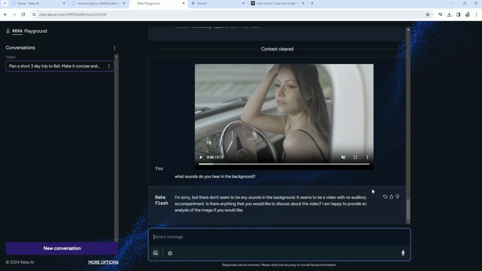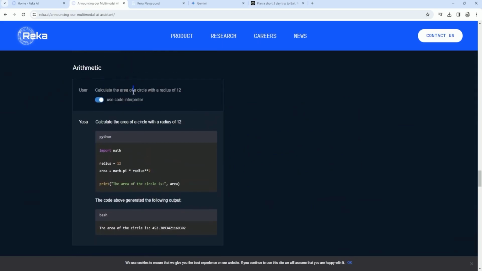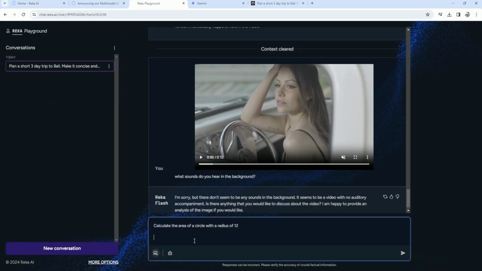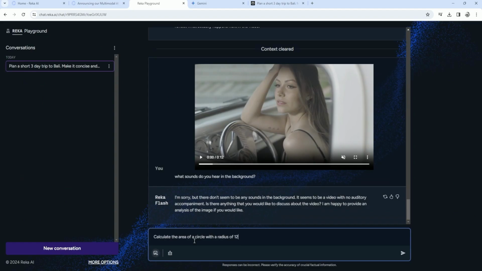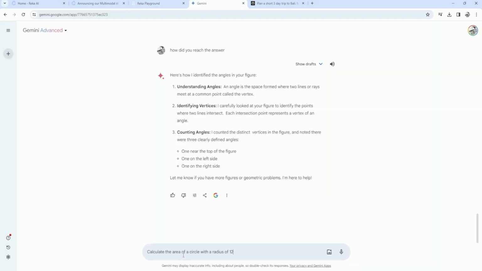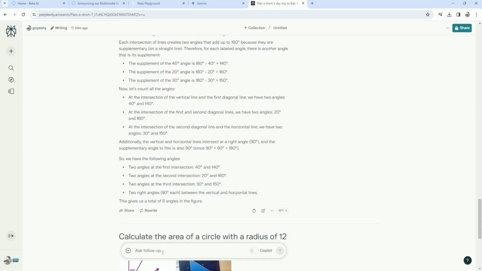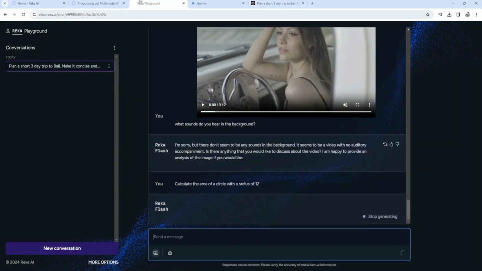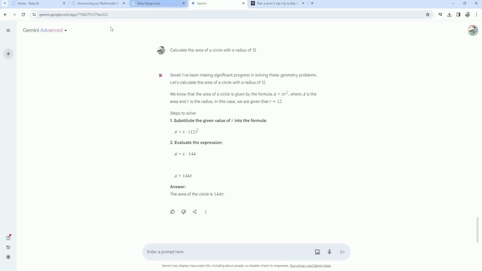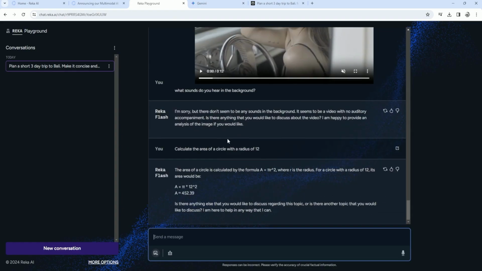Finally, let's also try the coding problem that we have. Let's take the coding problem from here. Calculate the area of a circle with a radius of 12, and then let's throw the problem in here, here, and then here. I think so far the most disappointing one has been the Gemini version, and that too the advanced version. So really disappointing. Again, it's not using Python for this, while I really wanted it to use Python.